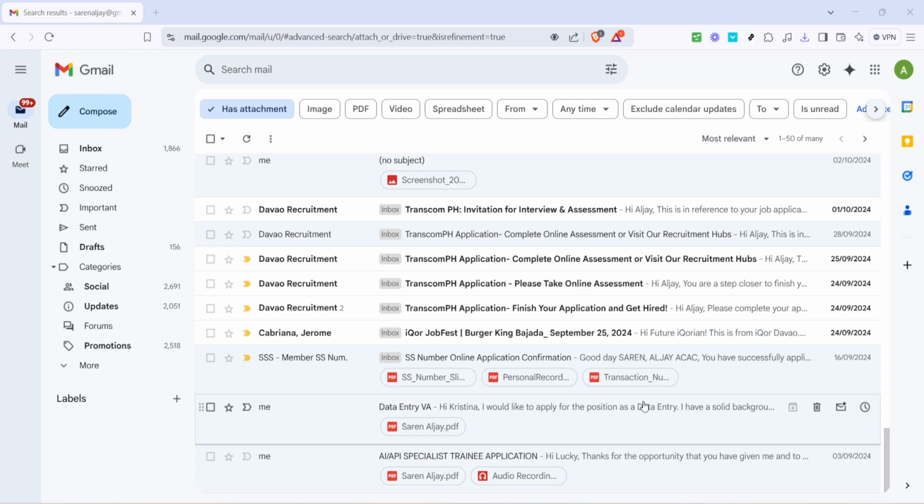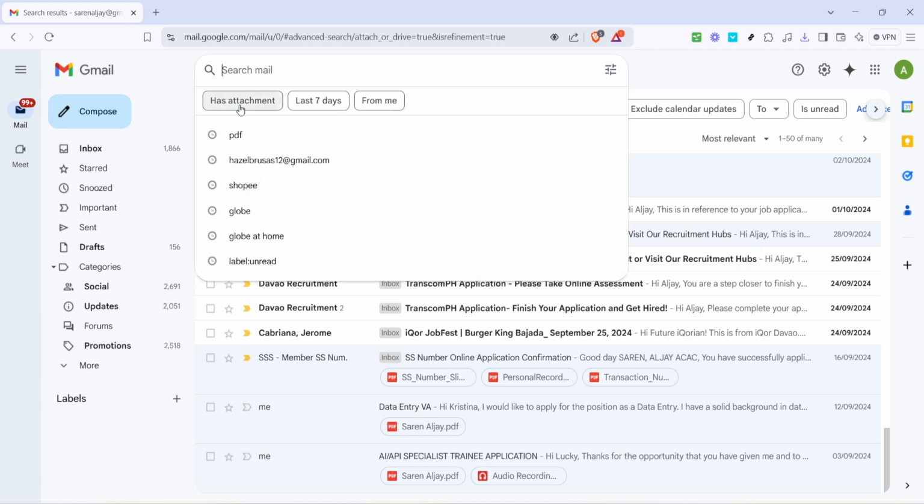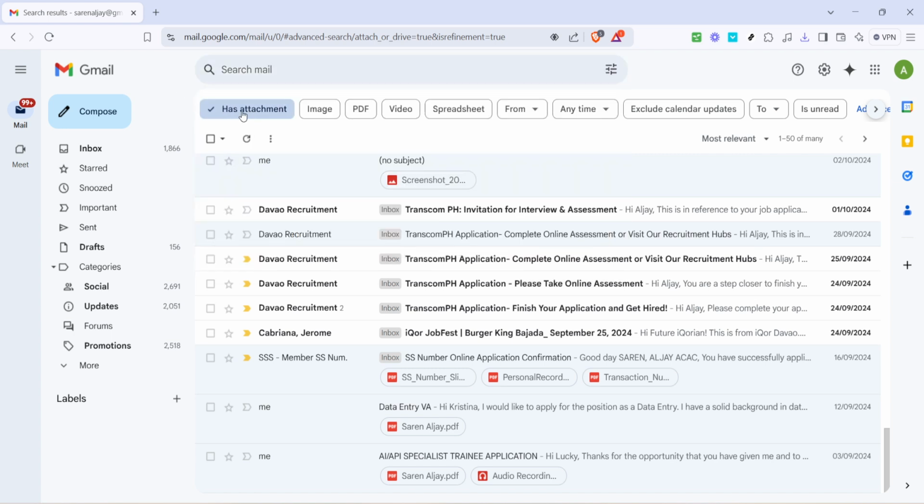So let's dive in. First, you'll need to start by visiting your Gmail account. Once you're logged in, hit that search bar at the top of your Gmail window and type in "has attachment" to bring up all the emails in your inbox that come with attachments. This search function is a fantastic time saver, allowing you to quickly locate the emails that contain files you might want to save or manage differently. It's worth remembering for the future.